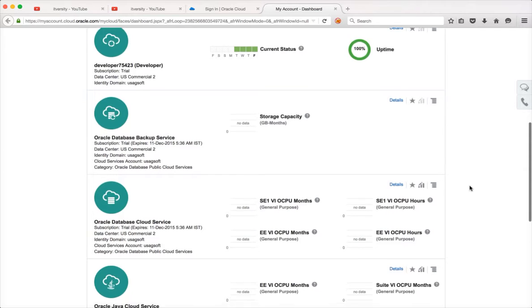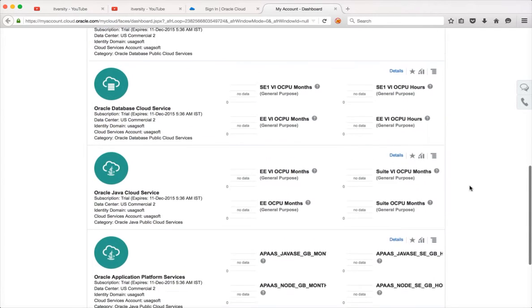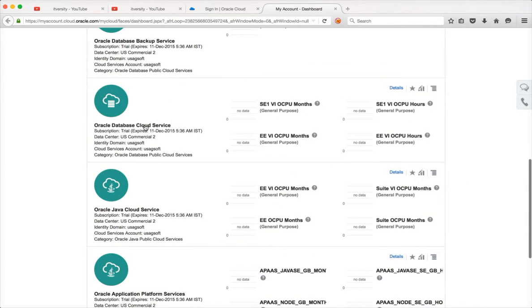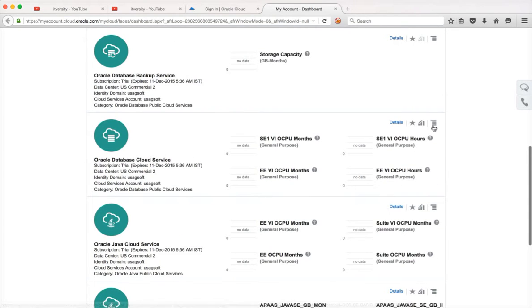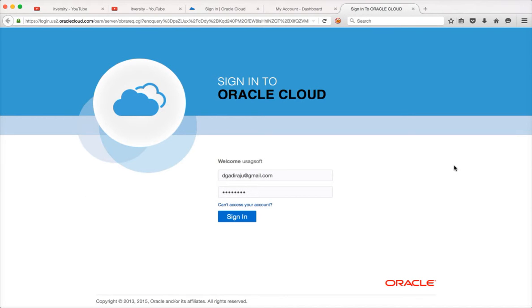And then once you do that, go to the Oracle database cloud service and click on this icon and click on my services, and then it will take you to the service console. Again, it will ask you for the username and password. The username and password are the same, and you need to make sure that the identity domain is the one which you are trying to use. Otherwise it will not let you log in, or it can have some issues. So click on sign in.